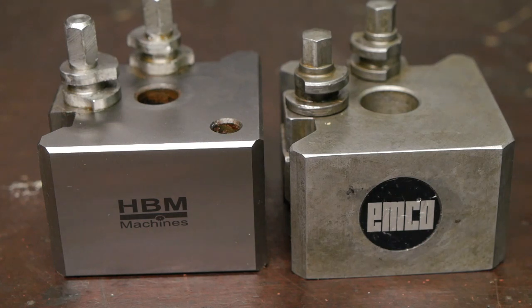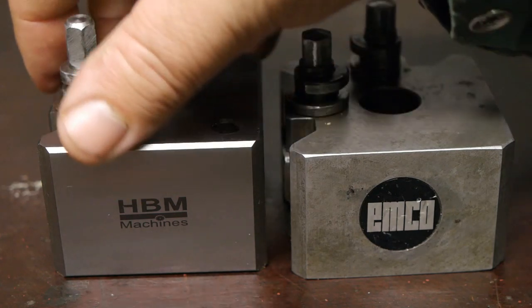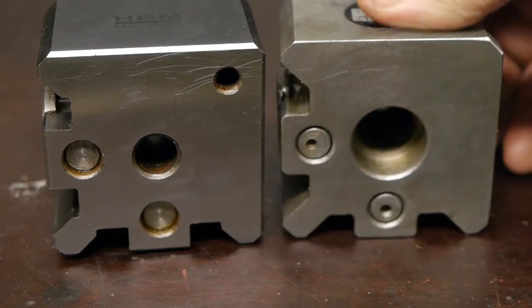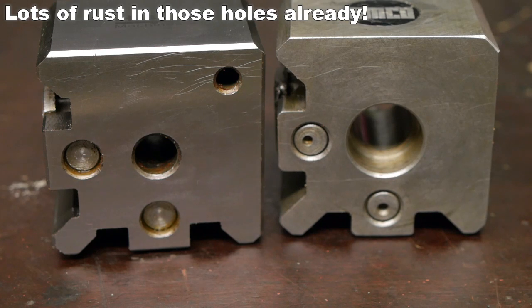Now, I've already talked a bit about the differences between the original and the fake tool post. The fake tool post is about 1 millimeter bigger overall, and it has larger chamfers, as you can see. The size or the diameter of the cam and the pistons also differ between the two. But there is another big difference. The underside of this fake tool post is completely flat, while the original one has this large opening. And I could use this opening to turn sort of a hockey puck that will also fit inside the compound slide, and that will help to mount things a lot more rigid. Although I have been thinking about using this mysterious 7mm hole to bolt the tool post solidly to the compound slide.